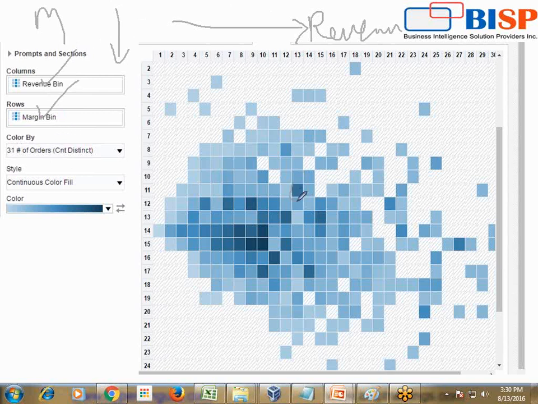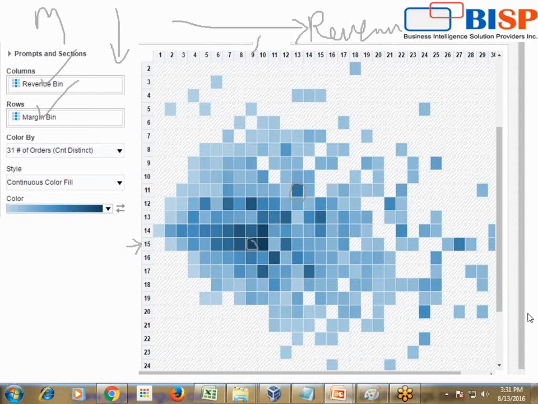So the darker the color, the more the orders, isn't it? So this way I could see the darker cell over here. We have a large number of orders at the intersection of revenue bucket 9 and margin bucket 15. Okay, so this makes sense to my end user.